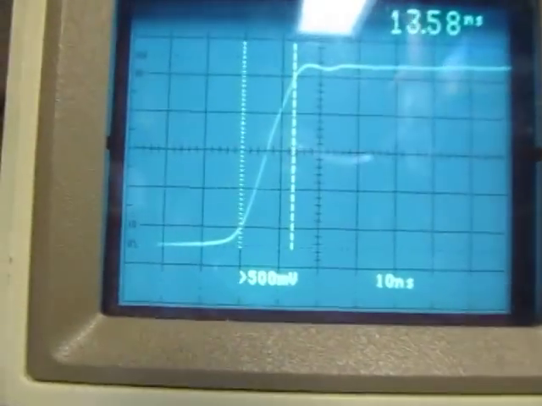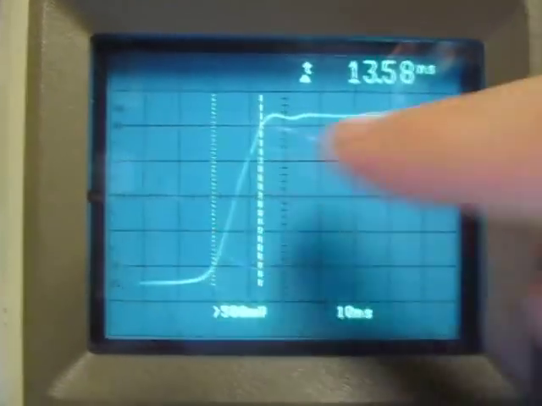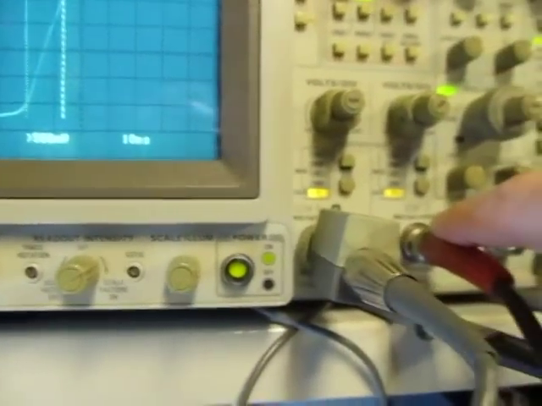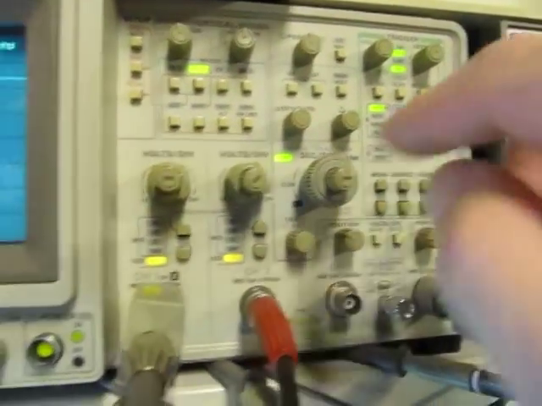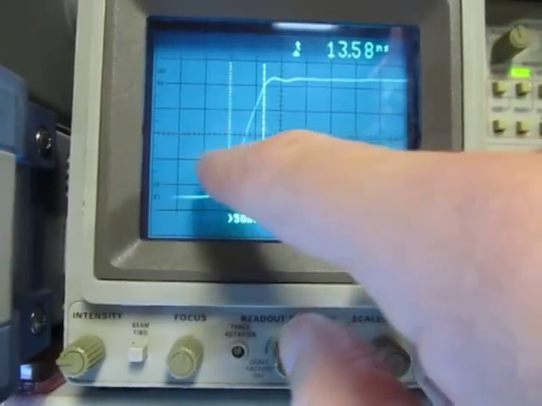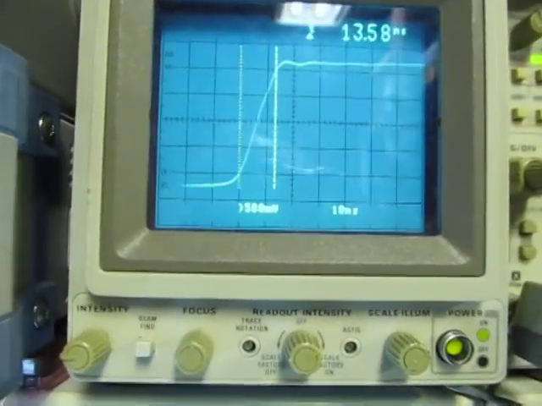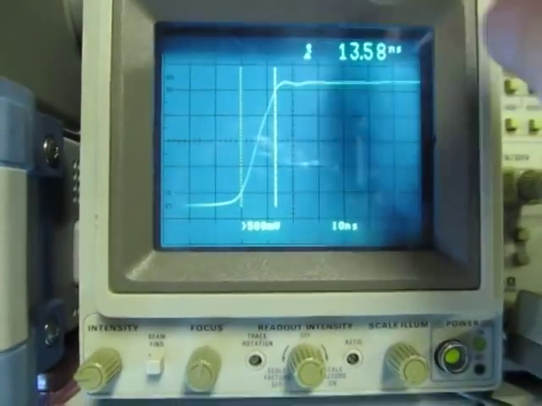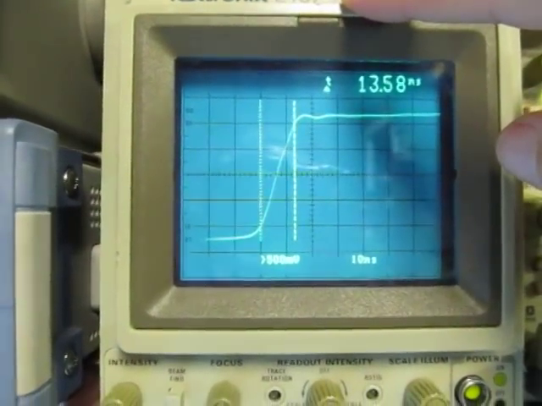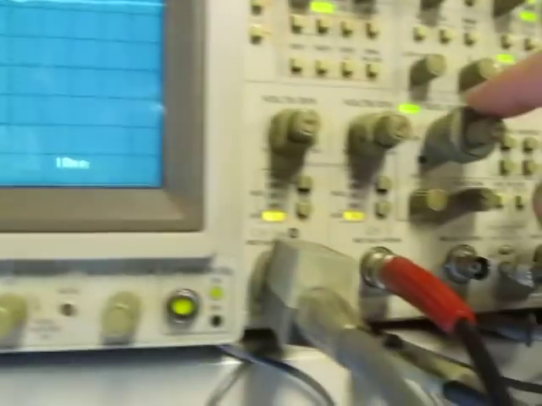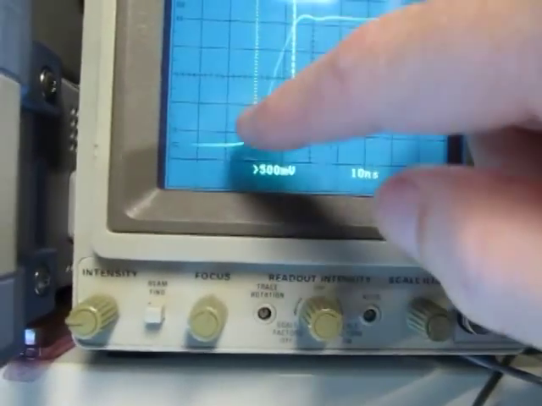Now what's interesting to note is that we're making the measurement on the same edge that we're triggering on. The way we can do that is the scopes have got a delay line built in, so that the signal coming in here, being measured and then being used to trigger on, is also going through a delay line before it goes to be displayed on the screen. So we're actually seeing a little bit of pre-trigger information here. But part of the problem with some of the scopes, especially scopes that didn't have this really special CRT that's in this scope here, is that the trace would tend to get very dim when you sped the thing up very quick and you're looking at that leading edge before the delay line.